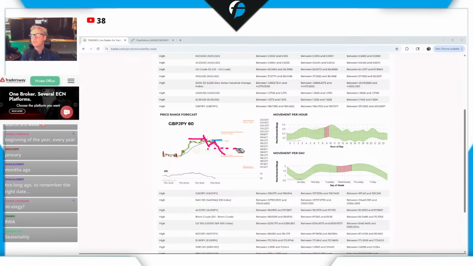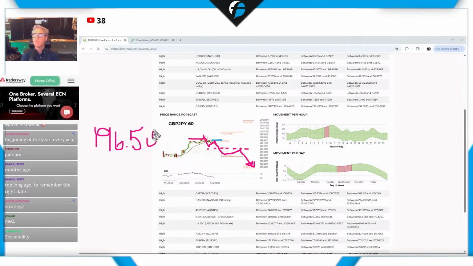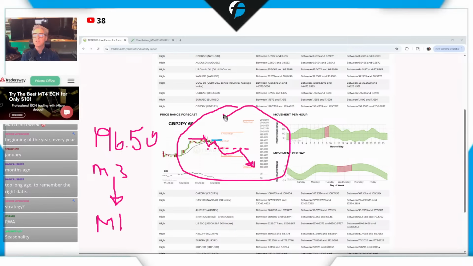Then we're going to probably do technical analysis here. Come back up, roll reversal, and 24 hours from now, be at 197.62. However, that's just 24 hours. Do you remember our target was 196.50? Why? Because we said this double top was at M3. Therefore, our target is M1, which is another form of this. It's based on implied volatility, but not of the day, of the week.